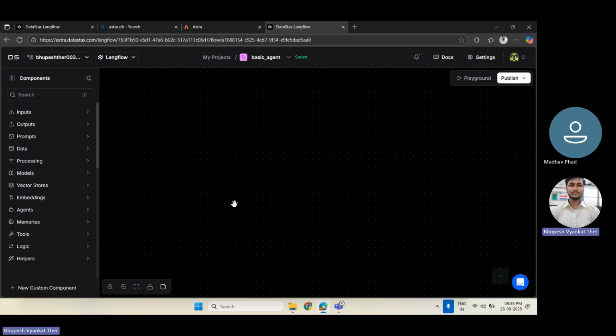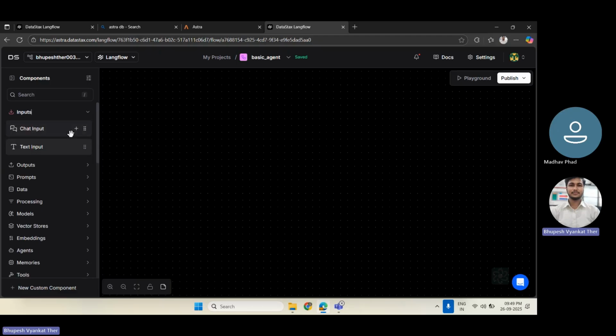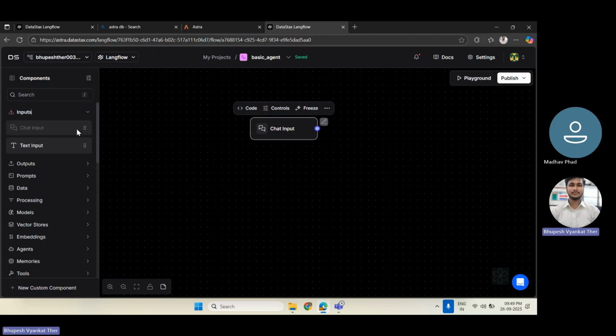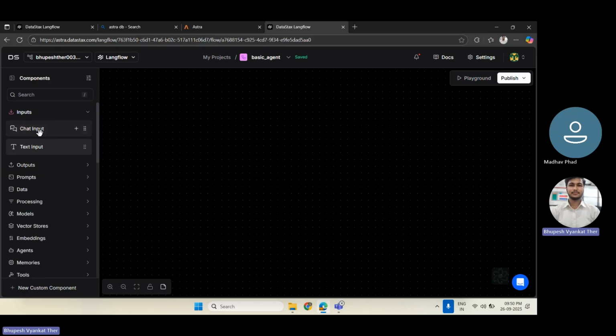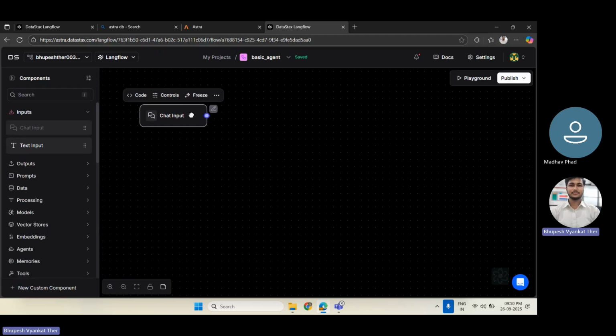Today we'll be creating a simple agent, normally with the input, one model, and the output. That's it. So we need three things: input, model, and output. How can you get them? In your right side navigation bar, you can see the input. Click on this drop down arrow. From here we are chatting with the AI. We are not giving only text input, we are doing chatting, so you need to select this chat input. You can click on this plus icon, or second, you can use drag and drop as well. Now chat input is done.